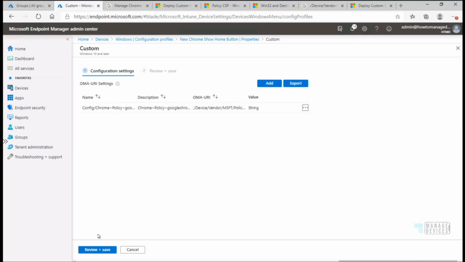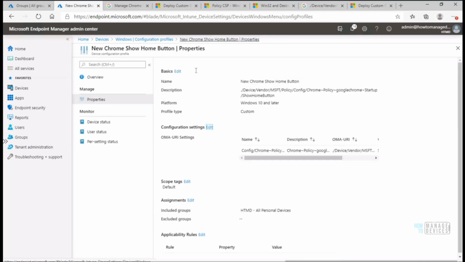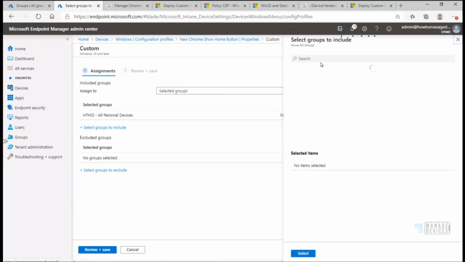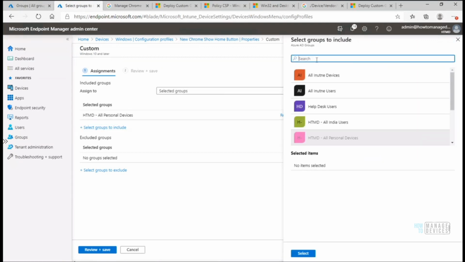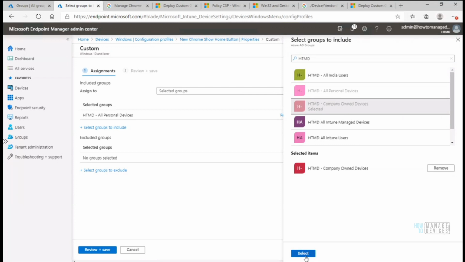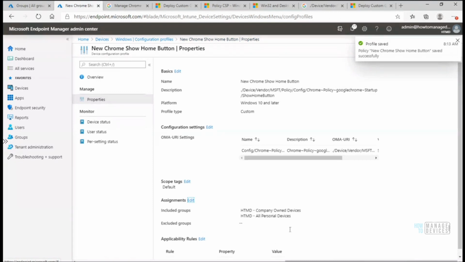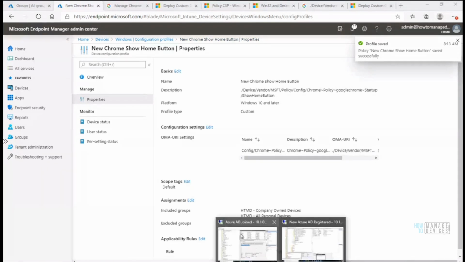Now I'm going to add another device. I added only the personal device so far, so I'm going to add the company device also into the assignment, so we can see live whether it is getting deployed or not. The HTMD company owned device is basically an Azure AD joined device. We have a dynamic group for that, and this is the Azure AD joined VM.